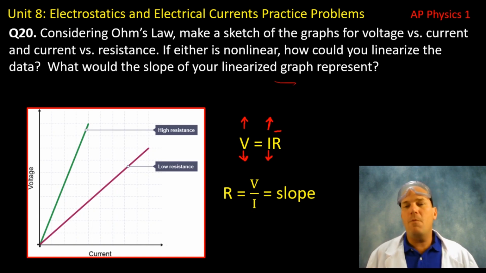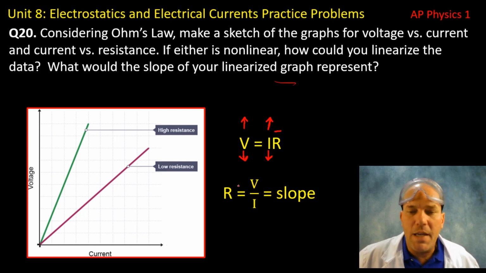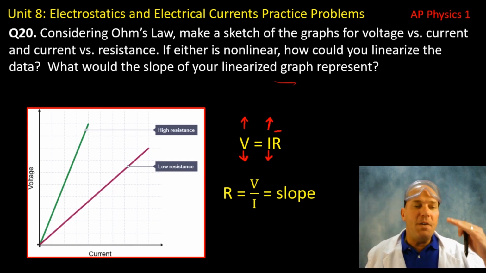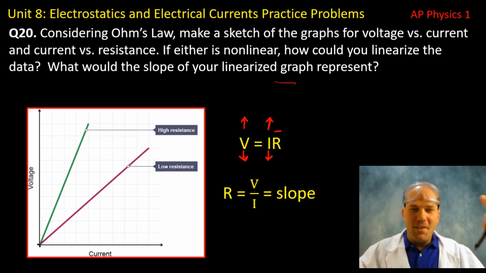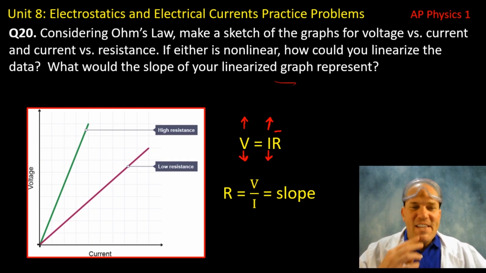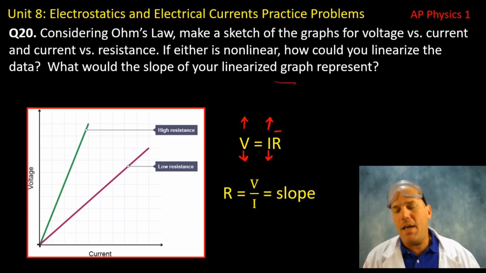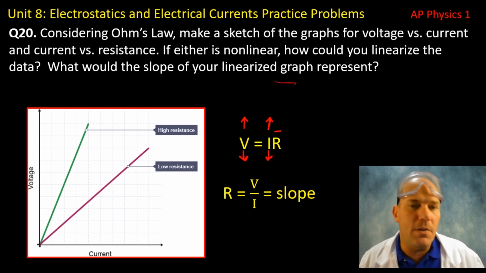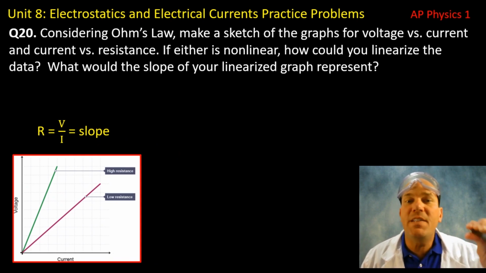And if we were to look at what the significance of the slope would be, that would be change in y over change in x. And our y we have voltage, on our x we have current. What does that equal? Well, that equals the resistance. So the slope of a voltage as a function of current graph is equal to the resistance. So the steeper the slope, the greater the slope, the greater the resistance. And you can see that clearly in this graph of voltage versus current. Now let's take a look at current versus resistance.